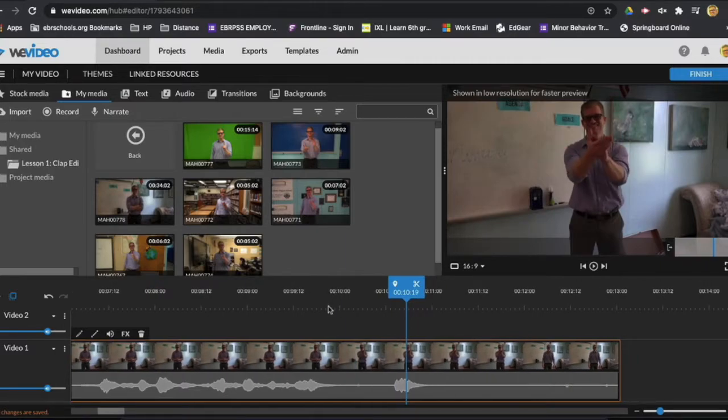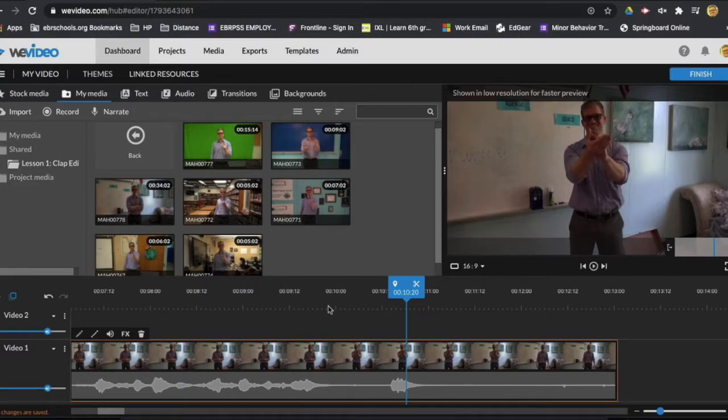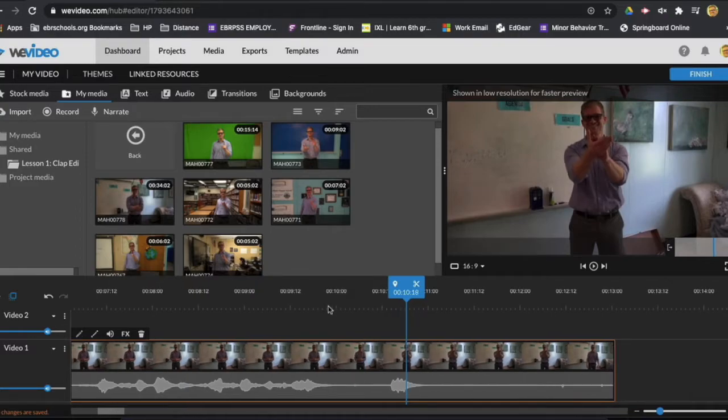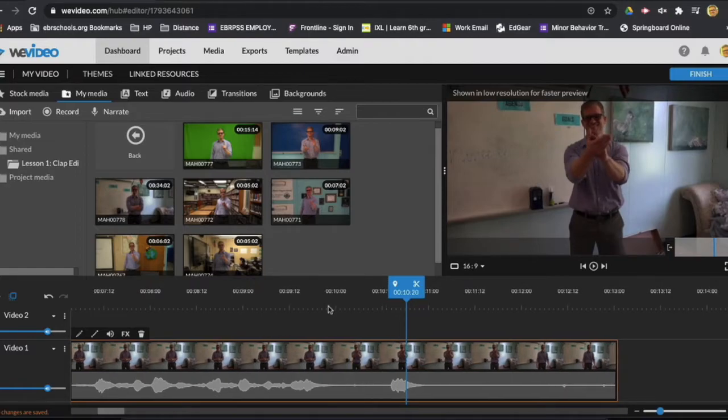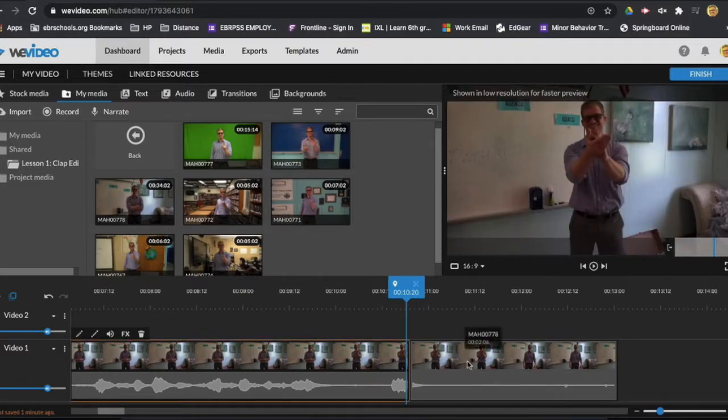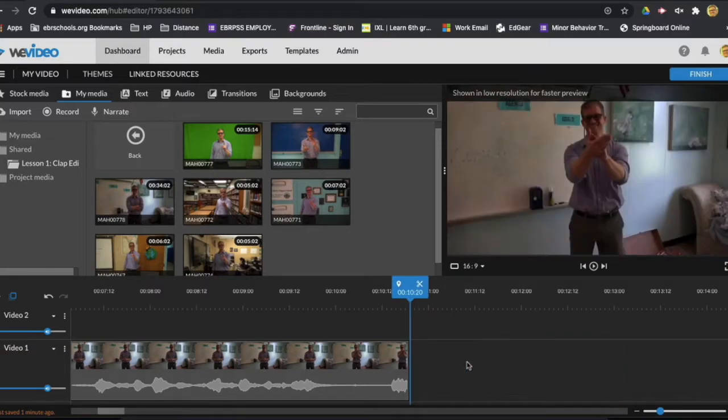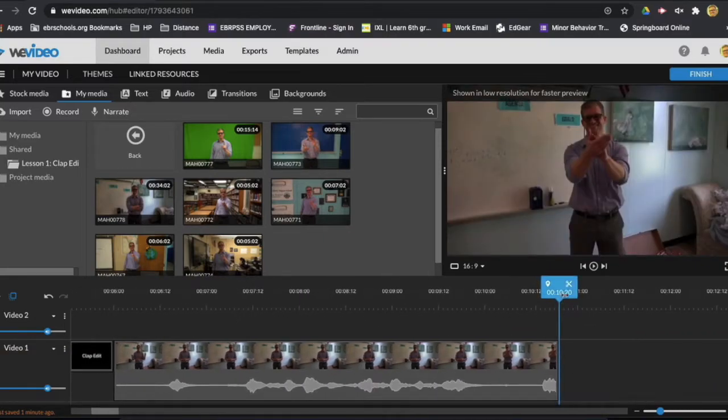as my hands come to a point, you can see that my elbows bounce out a little bit. And that is from the impact. I don't know if you can see my elbows bouncing out a little bit. And then after that, if you look down to the audio, you can see it's fading out. And that tells me that is the point where I struck. So I can cut everything from there. And now that is my clap.